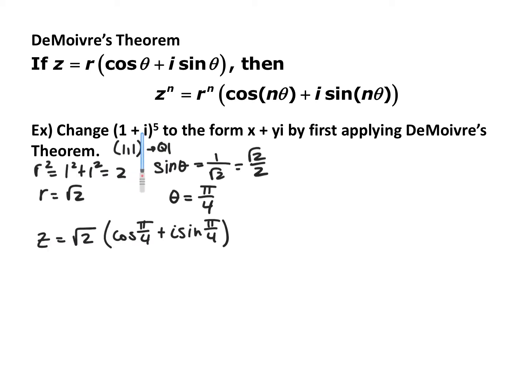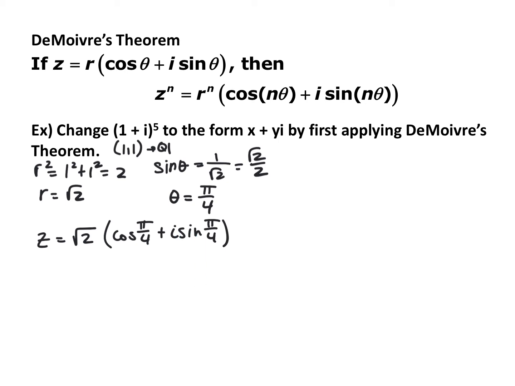So 1 plus i is the same thing as the point (1, 1), so I used that and I converted it into polar form. So my radius is the square root of 1 squared plus 1 squared, which is the square root of 2. And then this is in the first quadrant, so I kept that in mind when I found the angle. Sine would be y over r, so 1 over root 2, which is the same thing as root 2 over 2. And since it's in the first quadrant, that means that theta is going to be pi over 4. So the polar version of z is going to be root 2 times cosine pi over 4 plus i sine pi over 4.